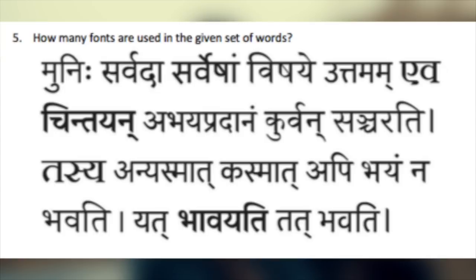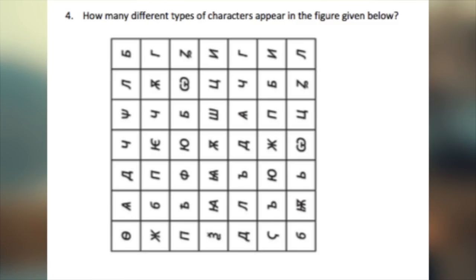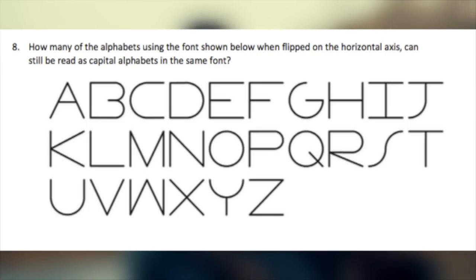Another big section is fonts and characters. They give you a bunch of words all in different fonts and you differentiate between them, or a bunch of characters and you count how many iterations of each character there are in the grid. It's questions like these where you don't really need to know anything. You just need to be able to think and differentiate. You might think you need to know fonts to solve these, but you don't. I do not really know fonts. You don't really need to know typography. Just look at the words and do your thing.